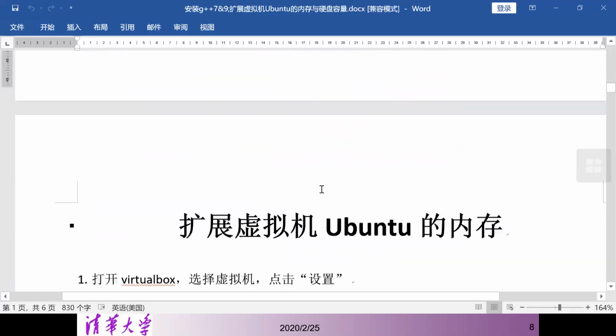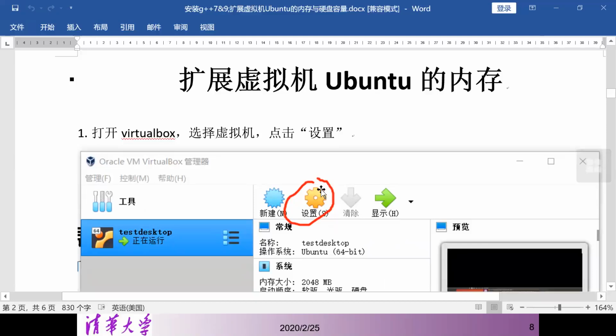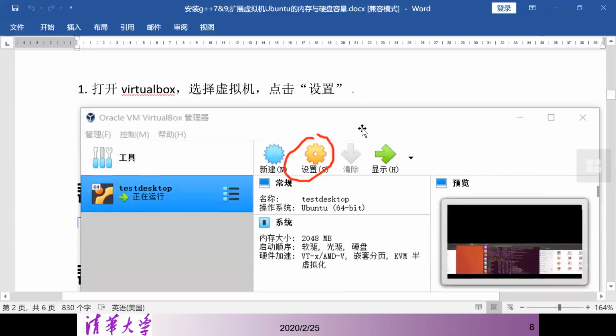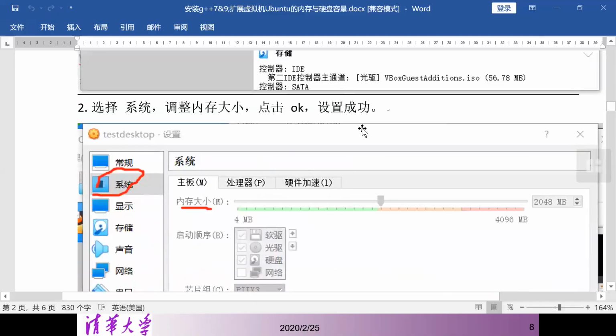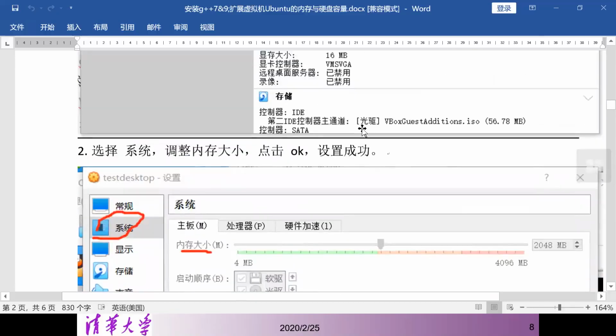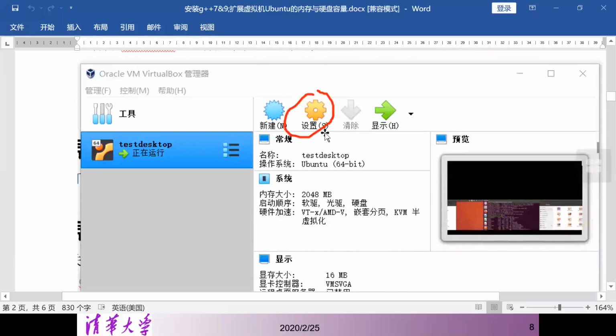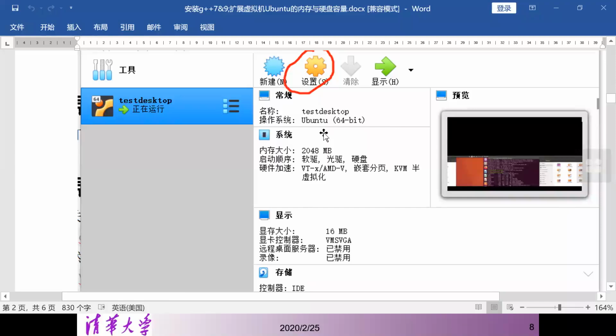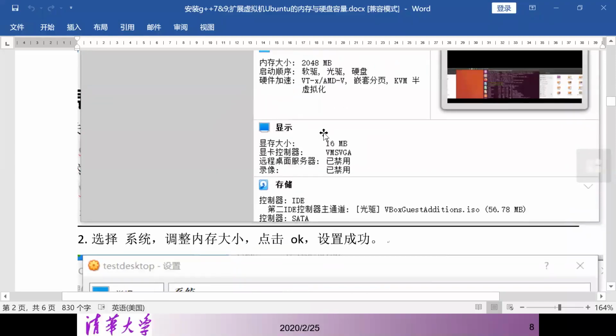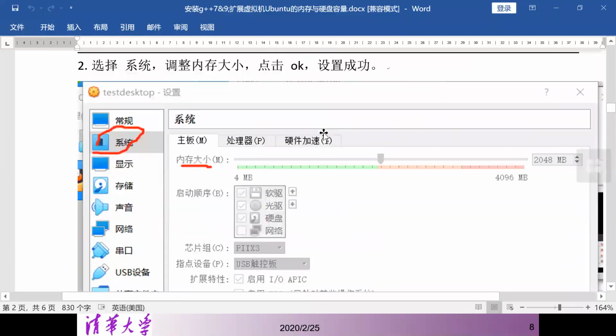Also, there may be some problem with your memory setting and the disk setting, because originally the virtual machine was assigned only a 10 gigabyte hard disk. That may not be enough.